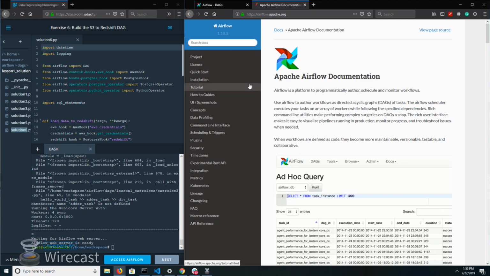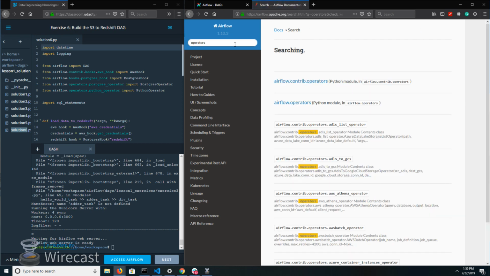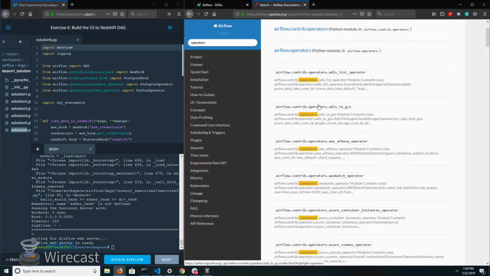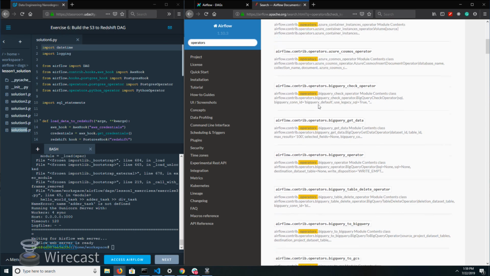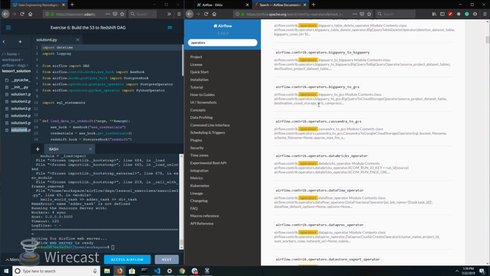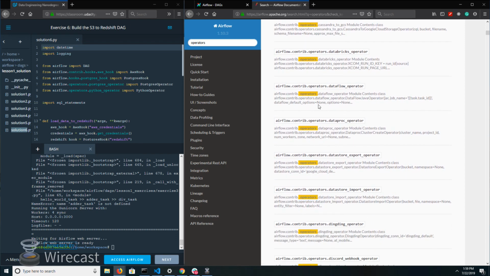So let's go ahead and take a look at all of the various operators that are available to us. We can see here a full list of all of the various operator methods that are available in Airflow. Depending on the technologies that you or your organization use, it'd be useful to look over Airflow and see if they actually do have anything available to you.